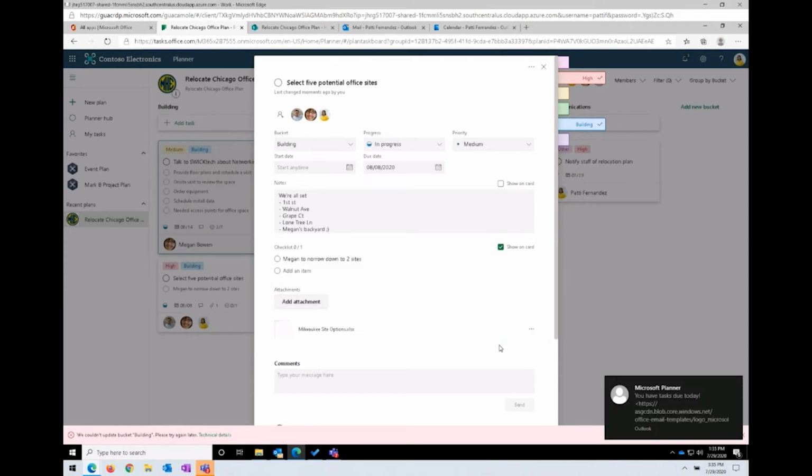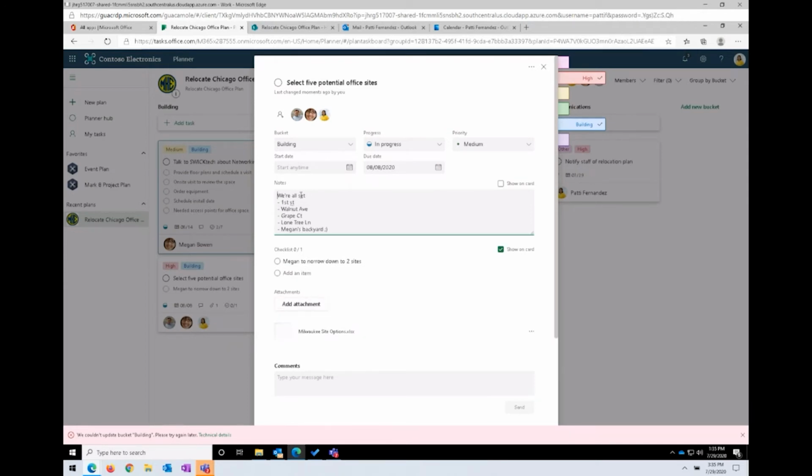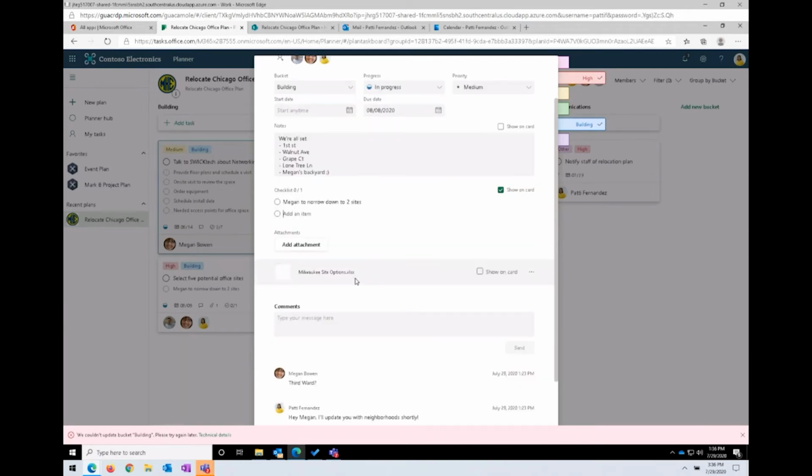So it's still only in one place. This is a great way to have your spreadsheet in your plan, but still make sure that you only have one version of that spreadsheet rather than have it on your desktop as well as in the team and then attaching it as a separate file. You can also see that it looks like Megan or Diego have gone in here and added some notes into the task. So it's cool that you can see these live updates as we're going through and marking off these tasks.